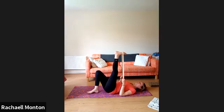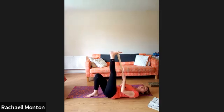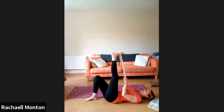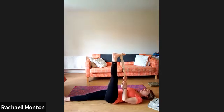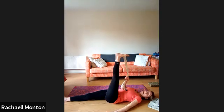Draw the left knee into the chest, wrap the strap around the ball of, this time the left leg. I'm going to straighten the leg, and I'm just moving across my living room so I've got room to move the leg. And if you want to, I'd like you now to straighten the right leg slowly along the floor. And of course the left leg may feel different, so let's give it a moment. Left palm down, we press it, anchor it into the floor. That adds almost like a firm anchor to the pose.